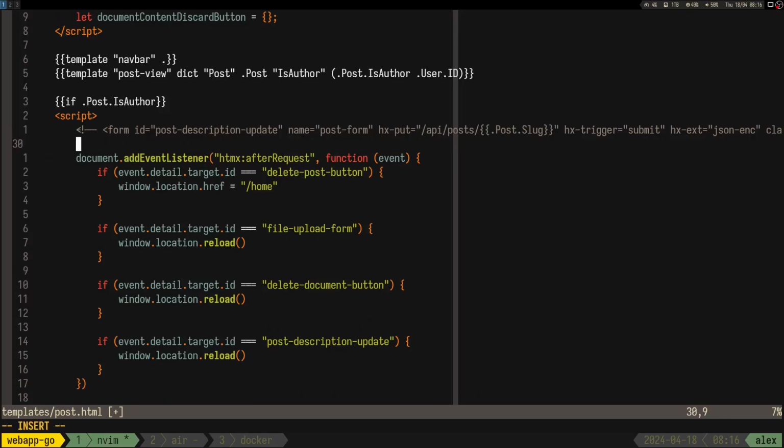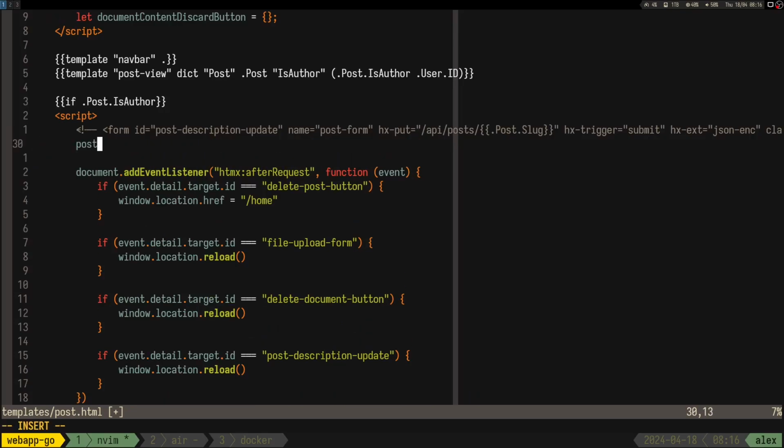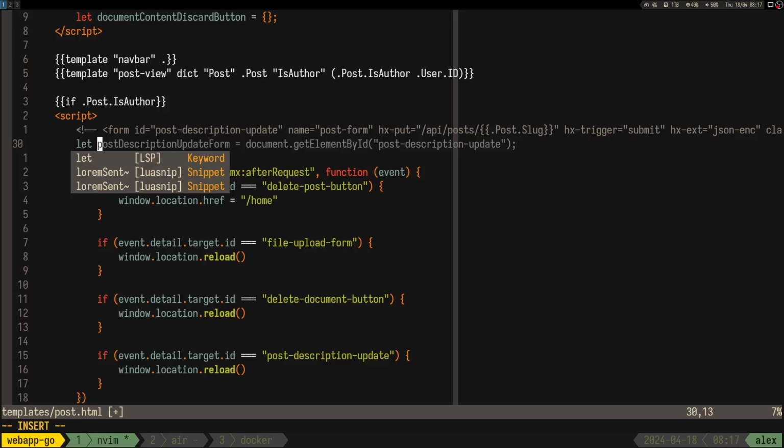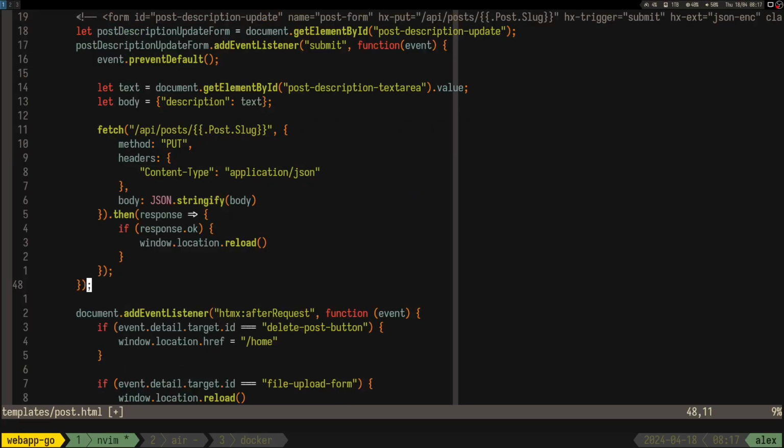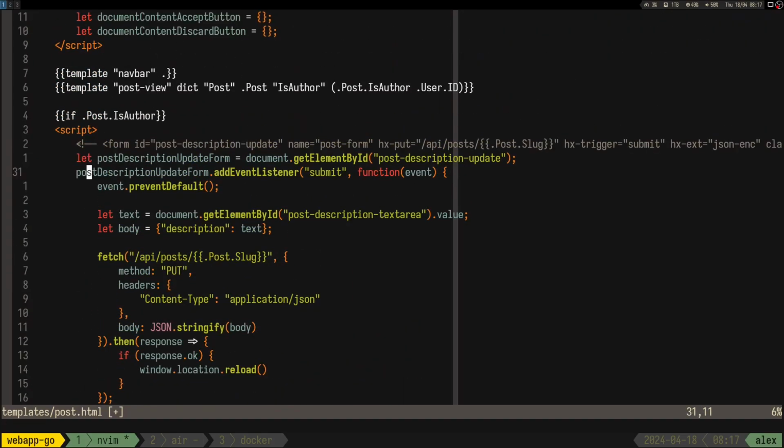Right, and let's do let post description update form. Let's get it, and on submit, it should try to get the description text area, which I guess we already have the element for that.